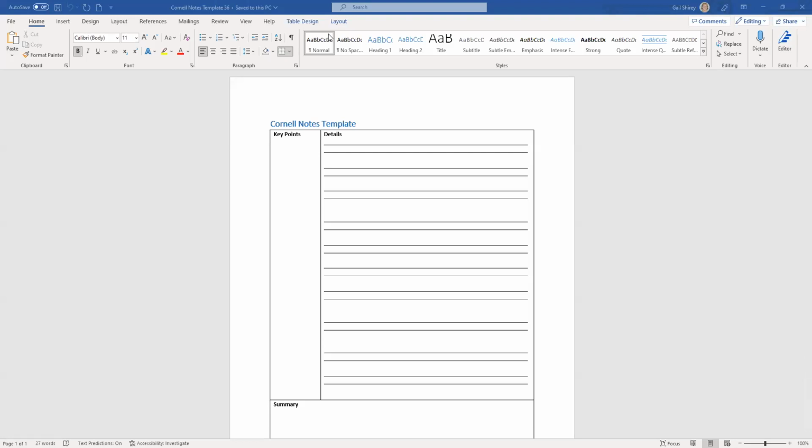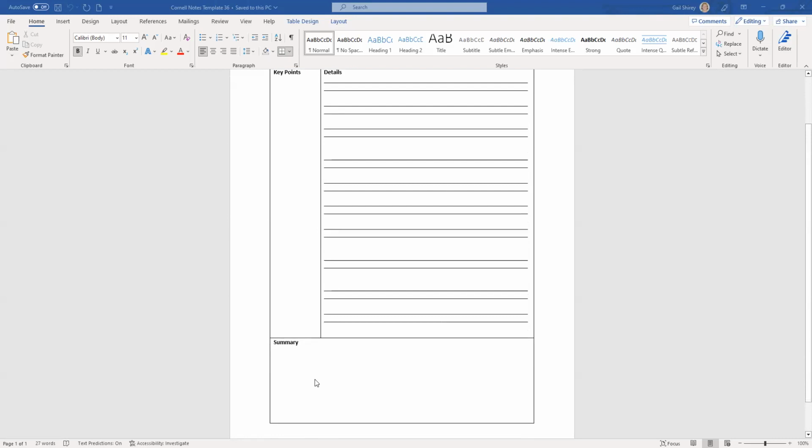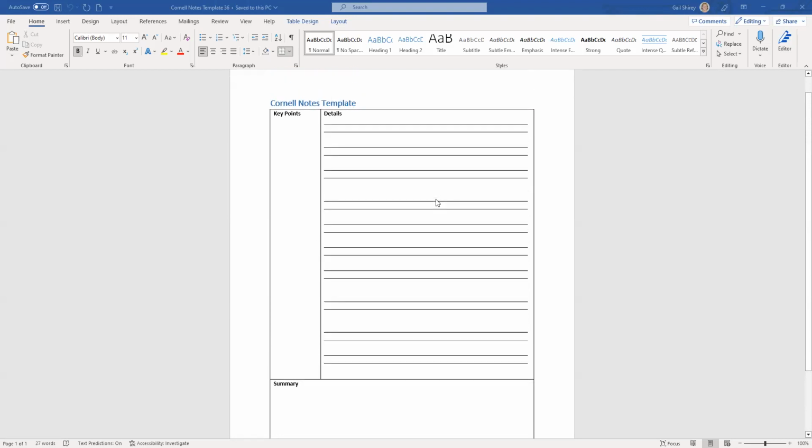So this is the format I was talking about. Remember, Cornell style note-taking has 3 areas: big ideas and main points over here, details, which is where your notes are going to be, and then the summary. The summary is 2 to 3 sentences summarizing your notes. Remember, your notes are not in full sentences or anything like that. They are literally in note form.